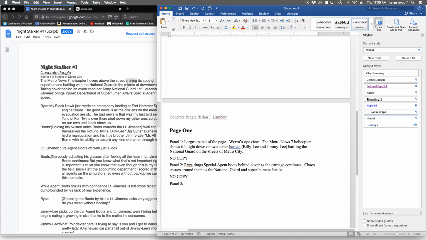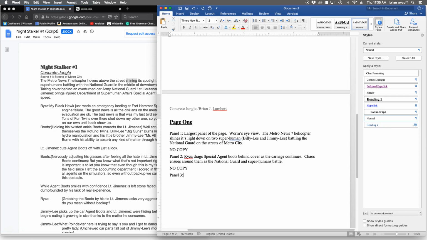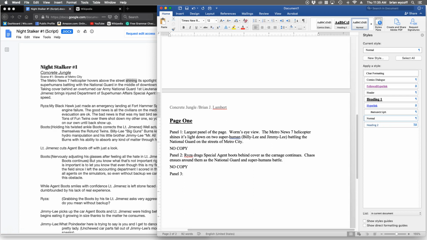Just a little side note, I'm a person that puts more than 5 panels on a page depending on the page. Something like this where you have a large panel, no, definitely not. You're going to top out between 3 and 5. But depending on your story and depending on your flow, you can definitely put more than 5 panels on a page. But again, don't do that as the only means of telling your story.